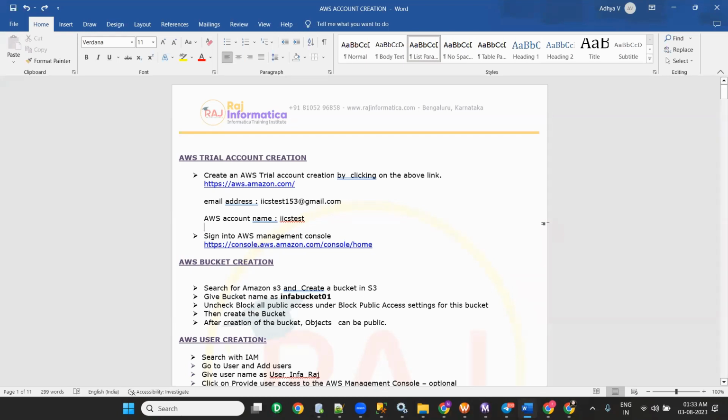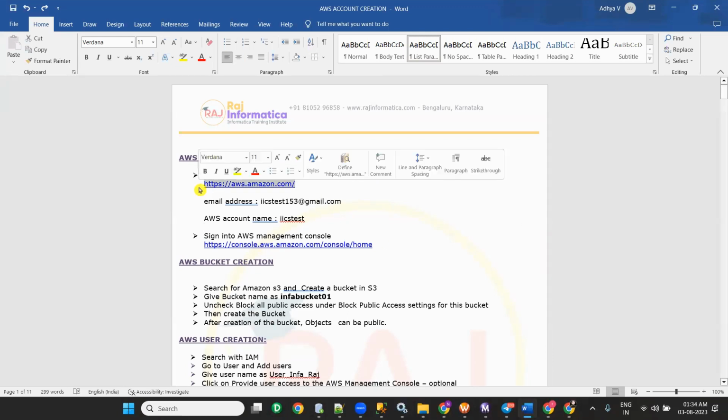As of now, the first step is to create an AWS account with your Gmail ID. Before proceeding, we need a debit card to create an AWS account. Without a debit card, you cannot create it. At least 2 rupees should be there in your bank account. It will deduct 2 rupees while you create the AWS trial account, and later, after 1 or 2 days, they will refund it. Okay, so let's start. First, create a trial account.